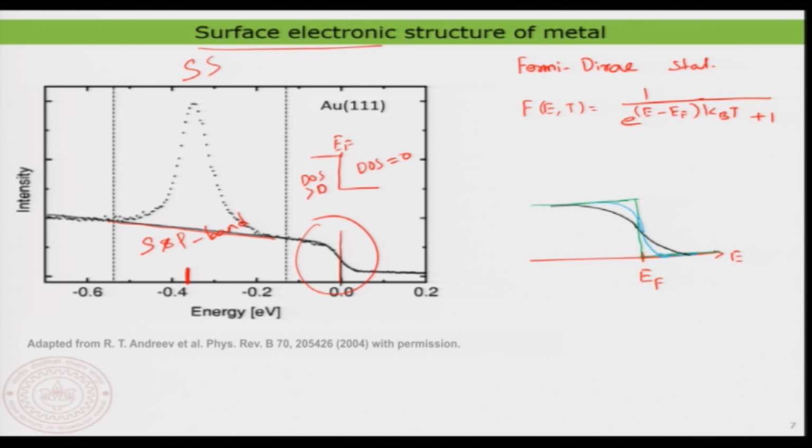Now, you can see that the experiment is done at 55 Kelvin, as you have seen in the previous slide, and you see clearly that there is a smearing out. The density of state itself is not a function of temperature, but you have to take the density of state and the Fermi-Dirac statistics to completely understand the density of state or the electronic structure of the material, and due to that fact you see a smearing out of the density near the Fermi energy. So, this is truly a function that is dependent on the energy of the electron and the temperature.